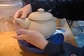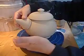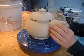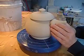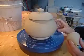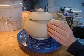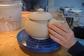Another thing that can be done is to put a coil down here, and sometimes you might want to do both. But once I decide which spout, and I think I've pretty much chosen this one, I figure out exactly where I'm going to put it. Sometimes you'll find there's a little blemish right there. Well, that's a really great place to cover up. That's just a little crumb of clay, but let's hide it.